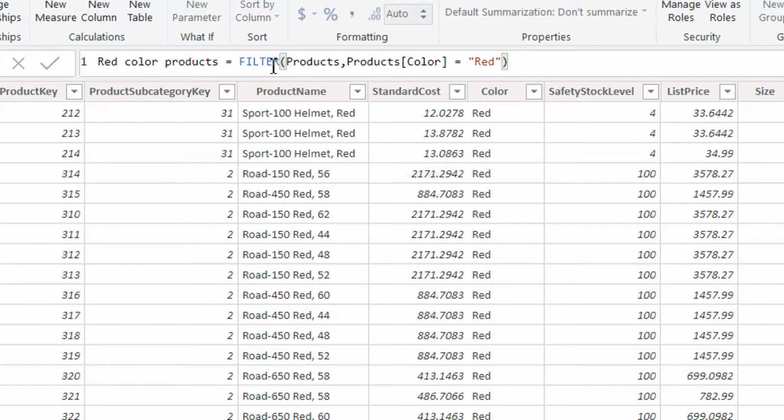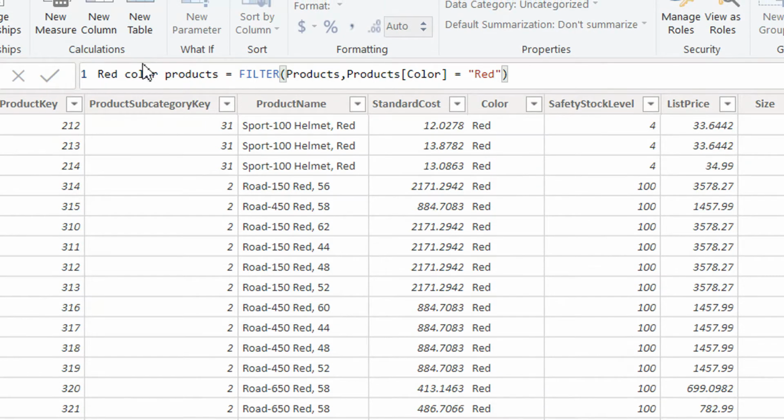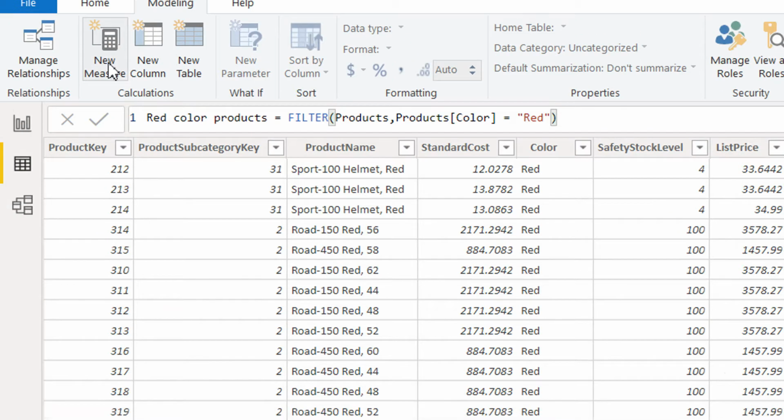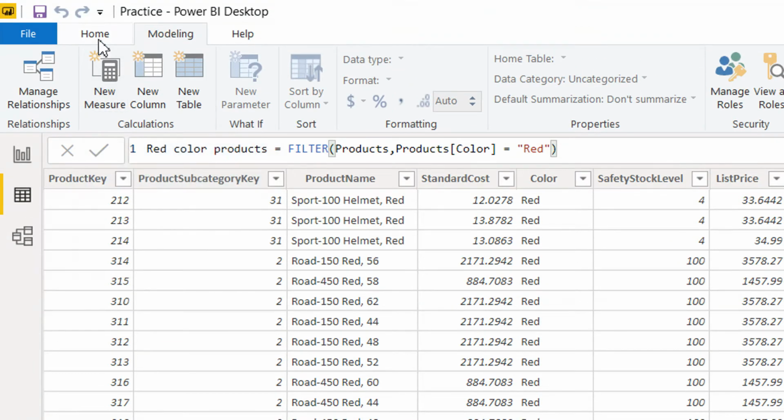But how can we use this filter function when we need to create a measure? So let's do it.